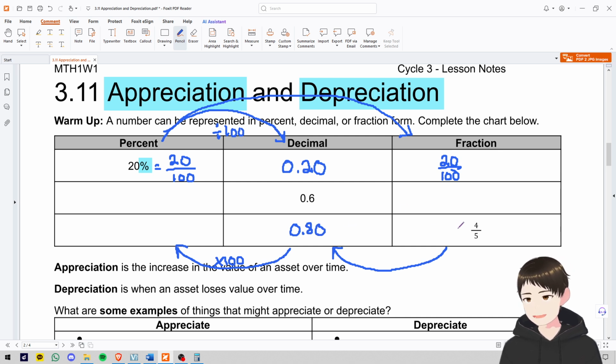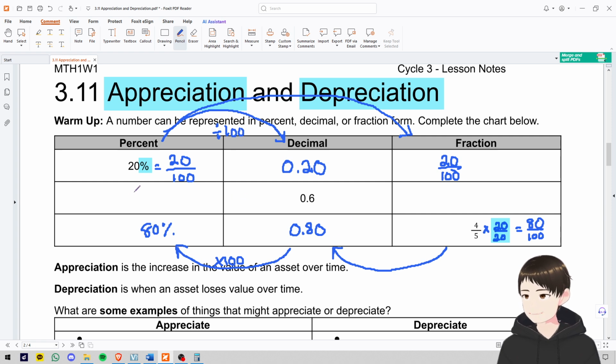How does that work? Well, think about it this way. If I want to make the denominator 100, 5 times 20 gives me 100. But you can't just multiply by 20 out of nowhere. You can only multiply by 1. So when I multiply by 1, 5 times 20 is 100, but 4 times 20 is 80. Ta-da! All of a sudden, this is 80 per 100. It's 80 percent, which is the same as 0.80. But again, if you plug 4 divided by 5 in the calculator, it will give you 80 out of 100 pieces.